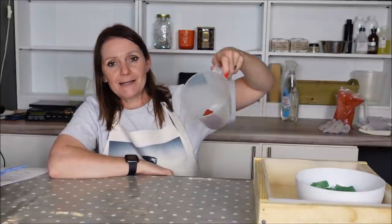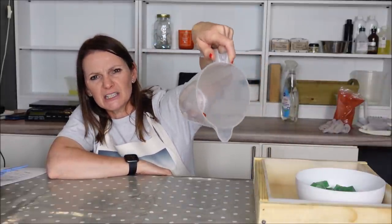So I'm just going to do a white base as usual. And I'm going to do a little red swirl using a little bit, can you see that in here? Yeah, just about. A little bit of a red oxide.